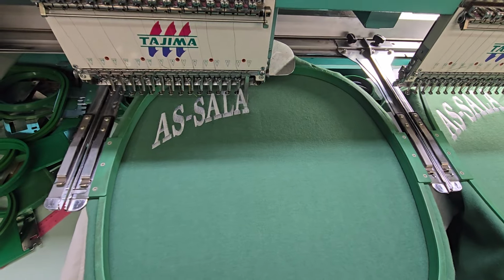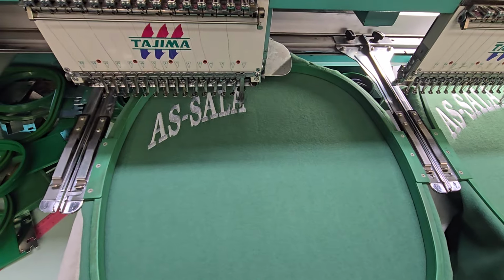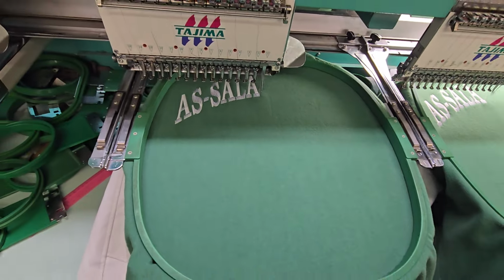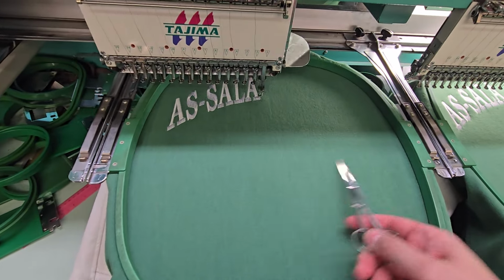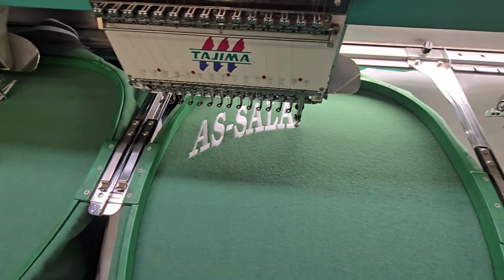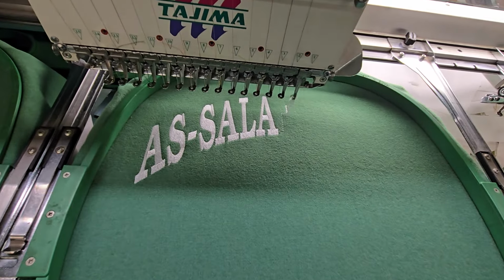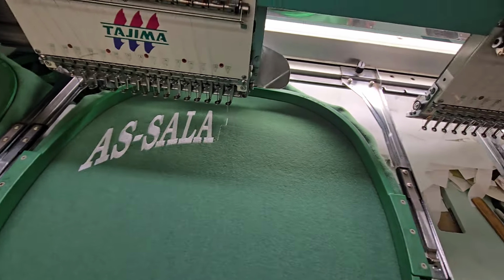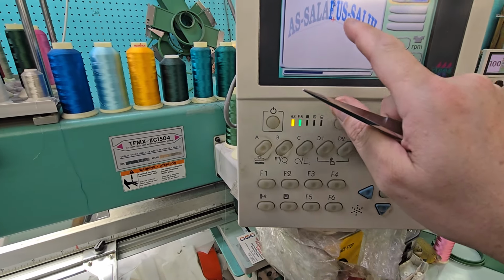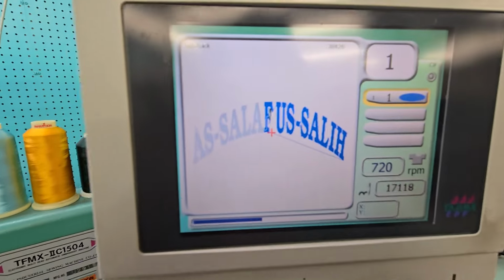Maybe at the end of the summer, like September 1st, we're going to start raising the prices. I think it's going to get to the point where we're going to start going $40 for the top line and $25 for each additional line. That's what it should be. We'll see. Moving along, approaching the halfway mark. I would say after this letter, we're going to be at the halfway mark.